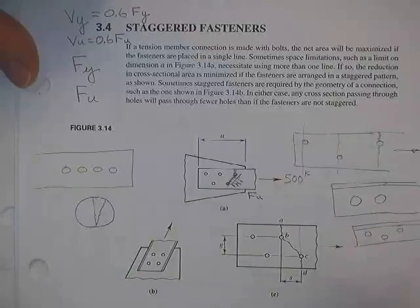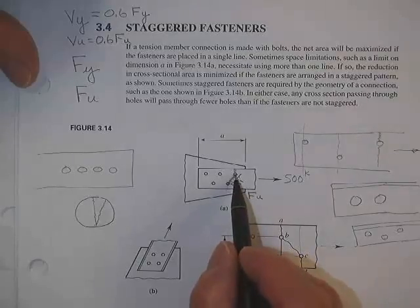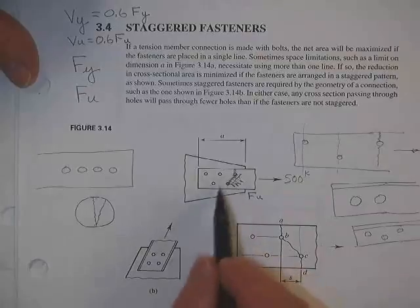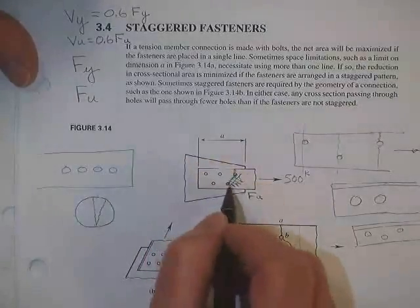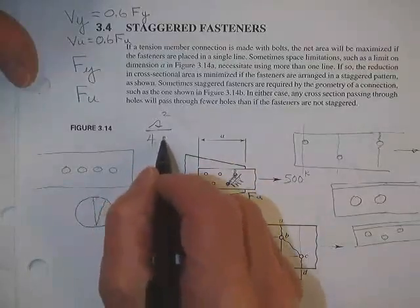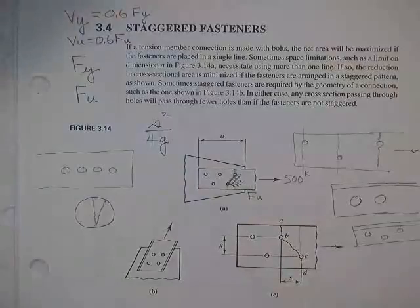Some guy did a whole lot of testing, I forget, back in the 60s, I think. It's been working great ever since. He said, "Do you know how long you ought to count that line?" I say, "Well, that squared plus that squared, take a square root." He says, "Nope, too long. That won't work right." I say, why not? And he goes through all this explanation. I said, oh, okay, I heard that already. How long should you make that line? He says, you ought to say that that line is S squared over 4g.